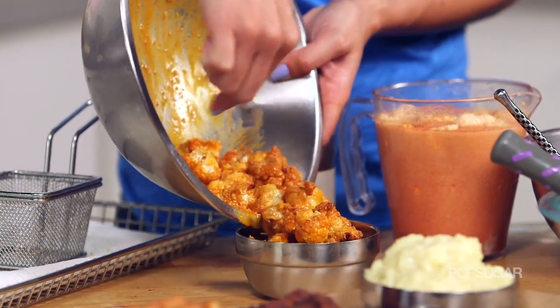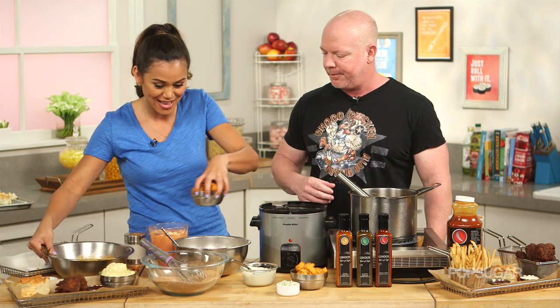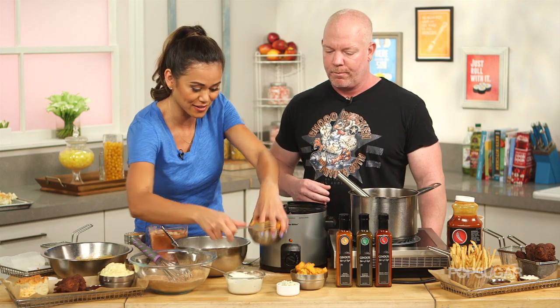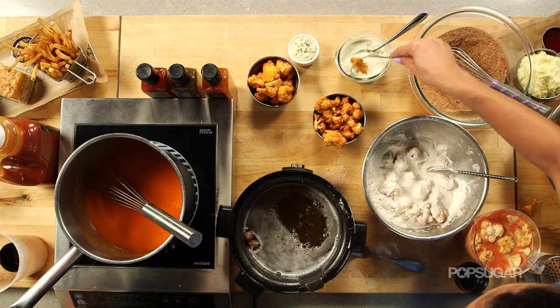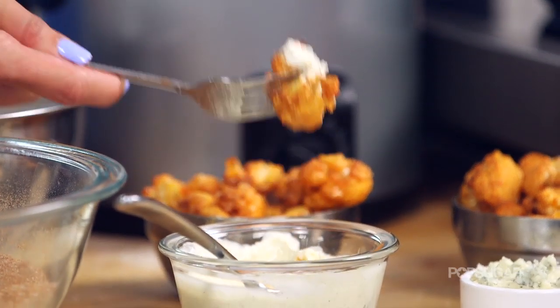Okay, I cannot wait to try this. And you can even serve it with even more buffalo sauce. Yes. And the dip. Okay, okay, here, let me get you this. There you go. There you go. Oh my God, I'm getting the bigger piece, sorry. Of course. Cheers. Cheers.